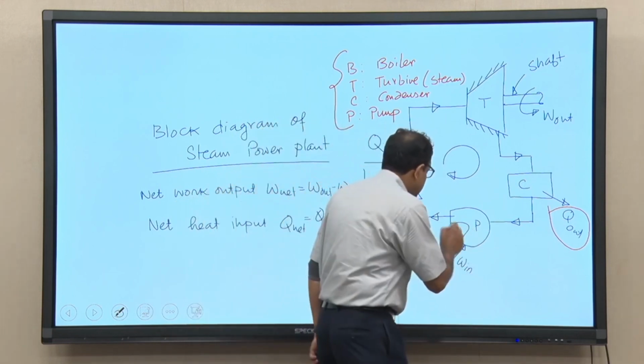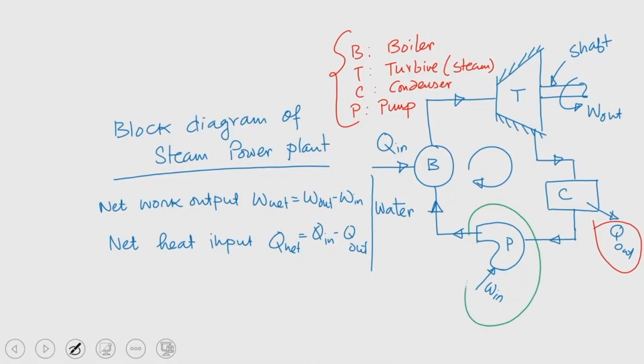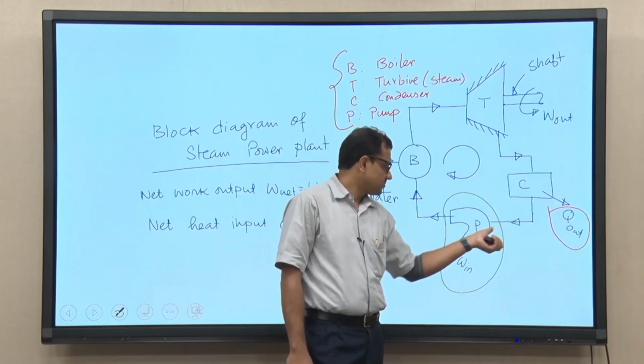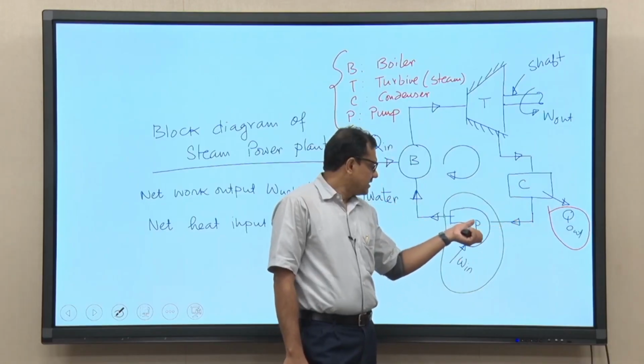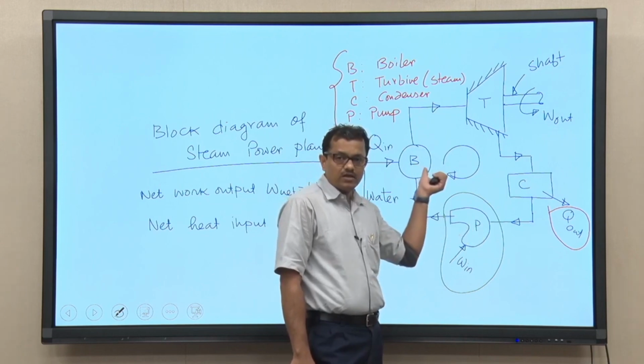The most critical part is the pump, because the work needed to operate this device is very important. So, the work needed to run this pump, will it depend on whether the process is adiabatic or isothermal? You can understand the temperature of the condensed water coming from the condenser is not very high, and that will be pumped back to the boiler.